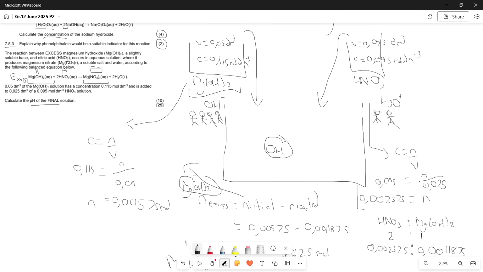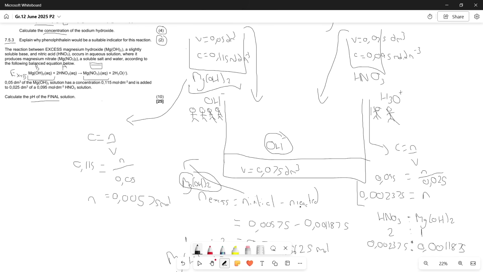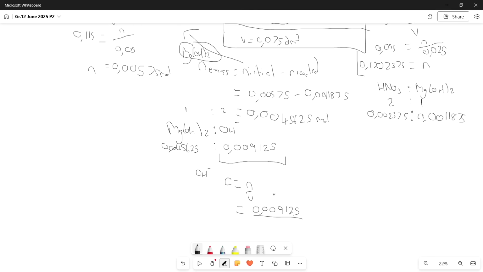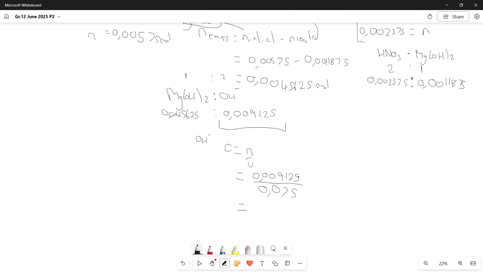They haven't mentioned it here, but they usually do in papers say that the volumes are additive when we add them into a new beaker, which means that 0,05 plus 0,025 gives us a total volume of 0,075 dm3. We're just adding the amount of volumes. If you were to pour Pharos in one and Sprite in another, this would be the collective volume. They would add up directly. That is how we treat these questions when they are added to the same beaker, which means that this will be our volume plugged into this formula because they are now in one bigger beaker with a new combined amount of solution, so we write 0,075 over there and then plug this answer into our calculator.